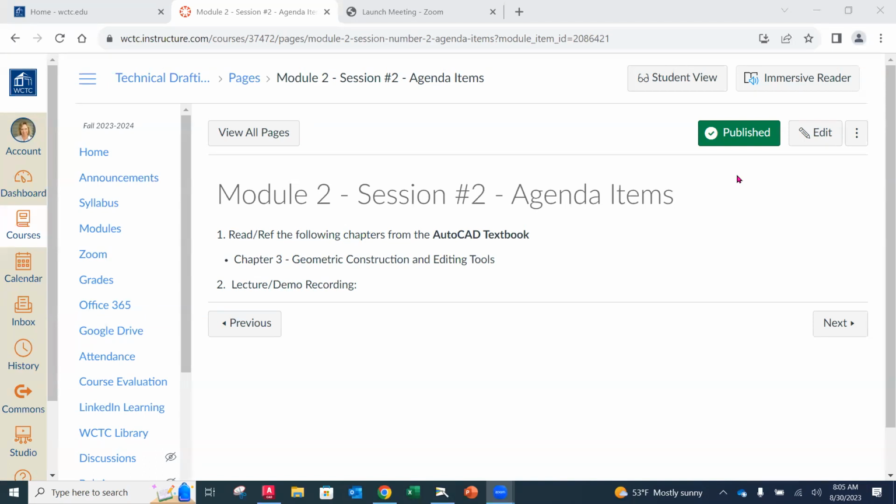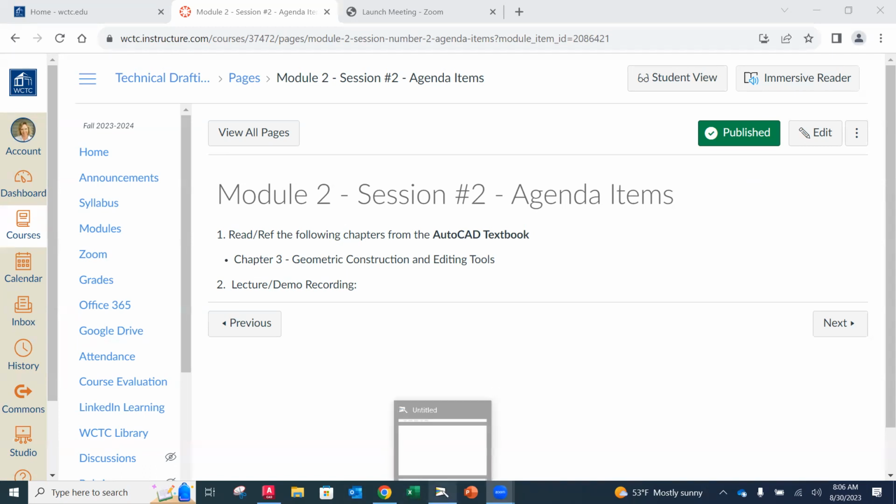Okay. So for this module number 2, I'll figure out going forward which ones it's going to be appropriate for. But for this one, we are going to be handing in our AutoCAD files. Not screenshots. So just so that you know, and again, I'm going to repeat that. You want to open up your textbook to chapter 3, and we're going to be looking there for our demo first, or our tutorial first, and then we're going to be doing the homework out of the back.